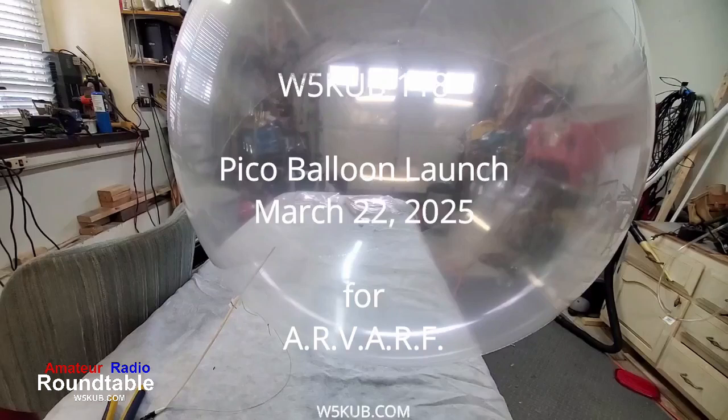Now, this is a balloon we have here that we're filling up with air. We're just testing it, making sure it doesn't have any leaks or rips, and we're testing the pressure. A lot of people test these up to about 0.4 psi. 0.4 psi is about the maximum. If you go over that, you're going to pop the balloon. I usually try to go up to about 0.3 psi. That gets it pretty tight.